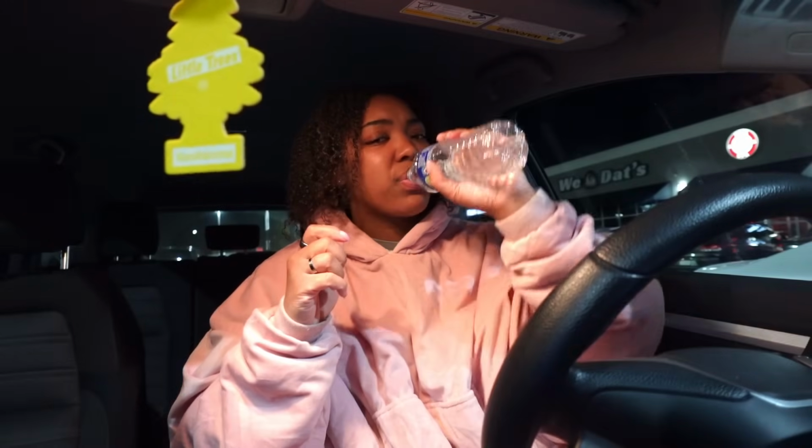I don't know why I have a vocal fry right now, but anyway, we got an email today from the first house that we ever looked at. If you don't remember the first house that we ever looked at, it was amazing. We loved it. We loved the big backyard. The only downside was that the closet was in the bathroom and didn't have a door, and that's pretty much it. It was super quiet. It was amazing, but we got denied, and the reason is because they said that we were not old enough.